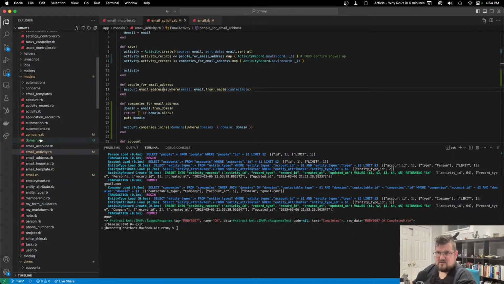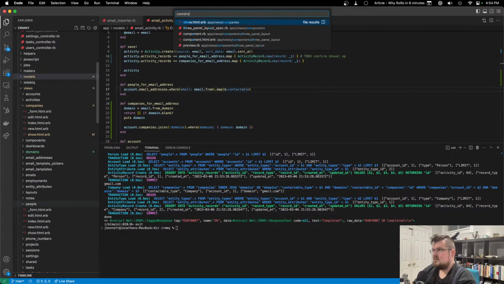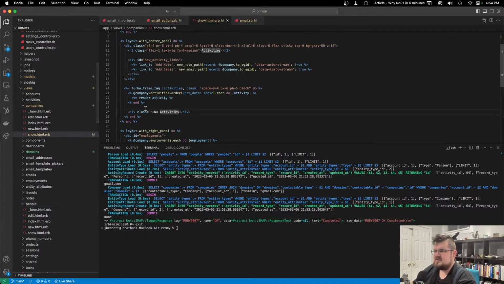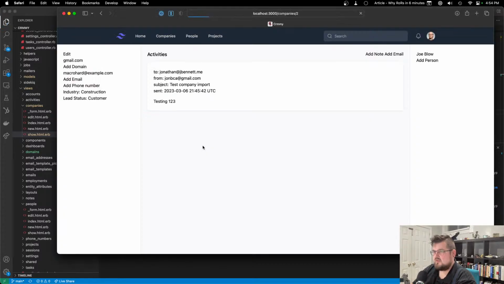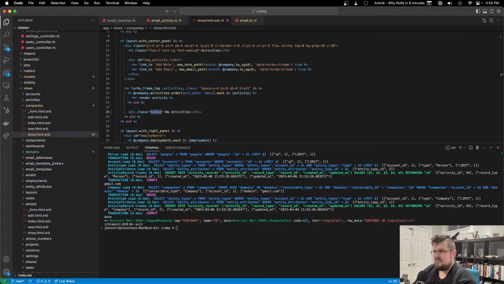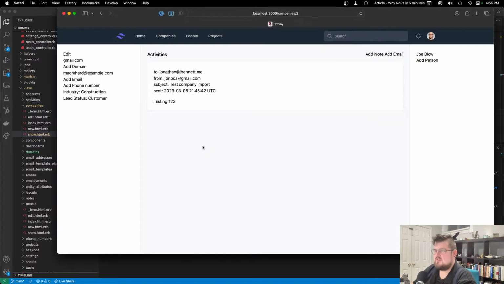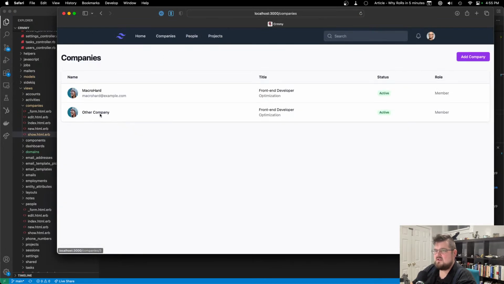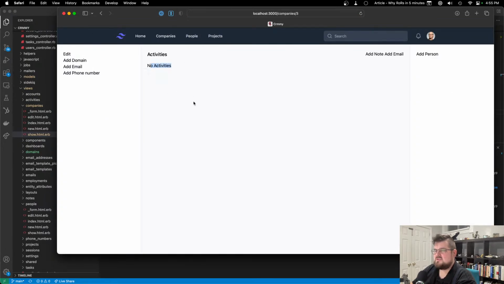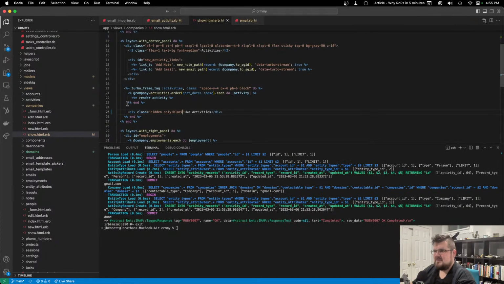So if I go to the company show, no new activities. For this, we want this to be hidden, so it's not going to appear normally. But if it's the only child, we want it to be a block. So if we go to companies, other company, it has no activities because it's the only child.